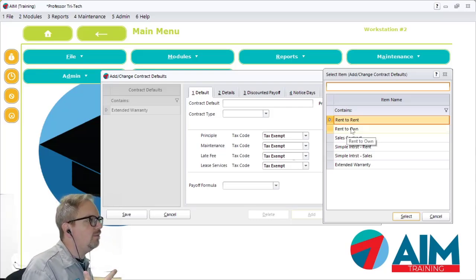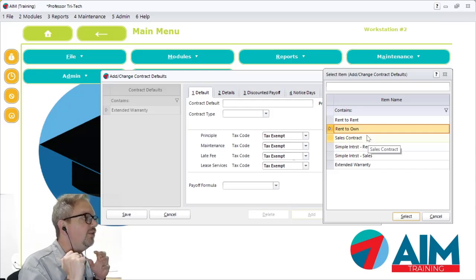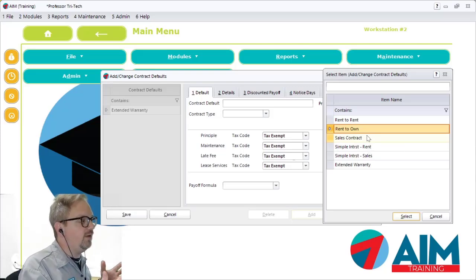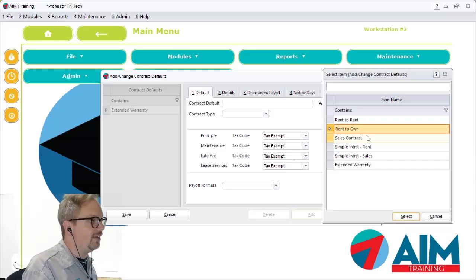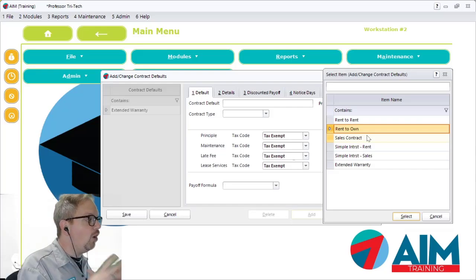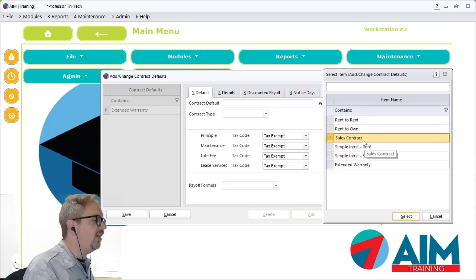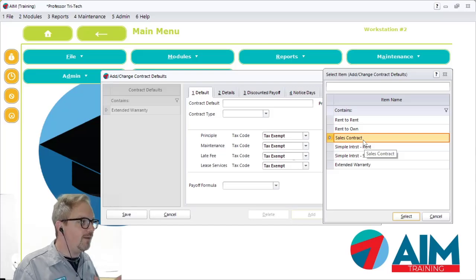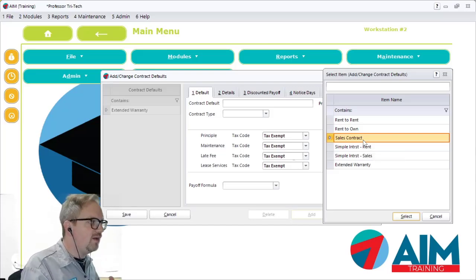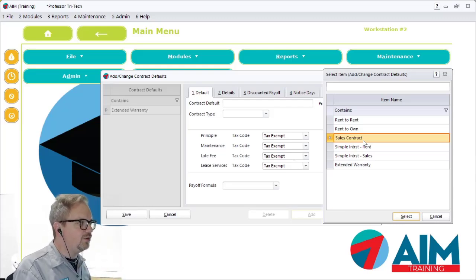A rent-to-own, by the converse, allows the customer to rent an item, and then over the course of however long, maybe 12, 24, 36 months, they're going to ultimately purchase that item. They don't acquire ownership of that item until the rent-to-own contract is paid in full, and that is the key difference between a rent-to-own and a sales contract. A sales contract essentially does the same thing, but the instrument or the inventory item or whatever it is is considered sold immediately upon the beginning of that contract.